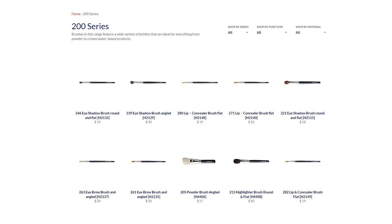Next up is the 200 series. Now the 200 series is another small collection of brushes. You'll only find about 15 brushes in here. And not all of them, but a lot of them are designed to be good for using with powders and liquids or creams. So if you think to yourself, all right, I love Hakuhodo brushes, and I want an eyeshadow brush that I can use with my powder eyeshadows, like pressed powders or pigments, and then I want something that can also be dipped into a paint pot or a cream eyeshadow, this is where you probably want to start looking.